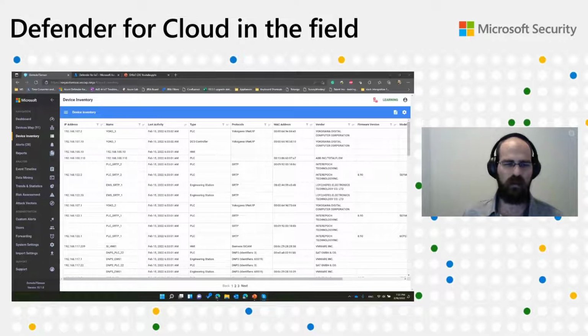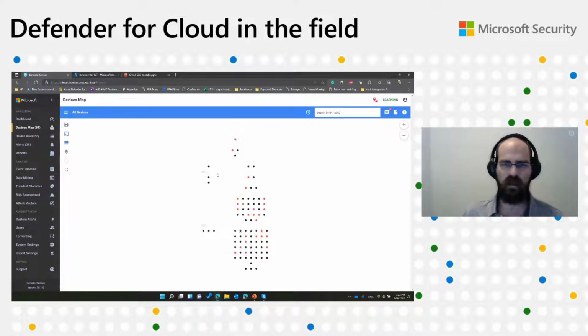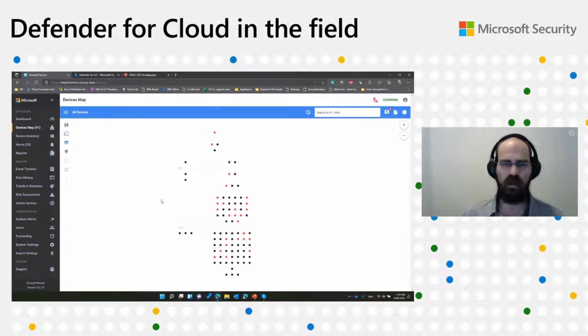No, it's really a matter of you start seeing devices popping up in a matter of minutes from the time that you connect the traffic. And from that point on, we start learning the network. So every device that we see communicate throughout the network will show up here. And from that point on, not only do we show the devices on the map, but we also start learning the behavior. But it's not even 24 hours. It's a matter of minutes to see them, and probably a couple of hours at the max until we populate the map.